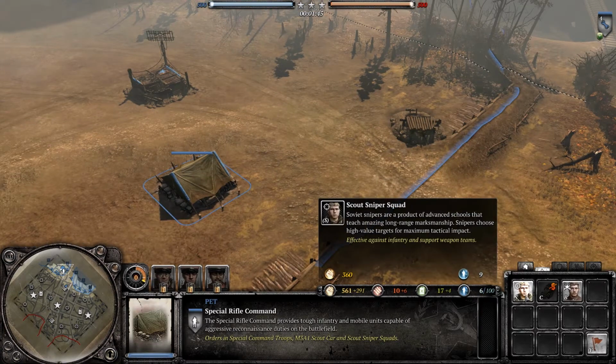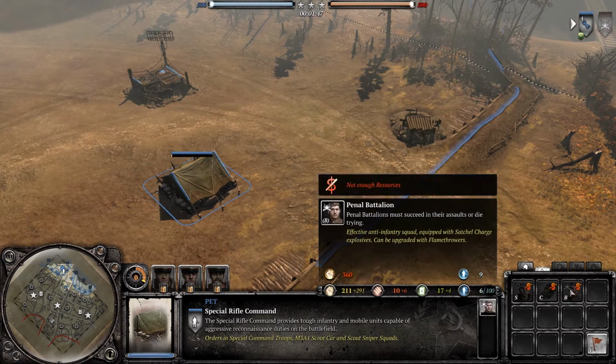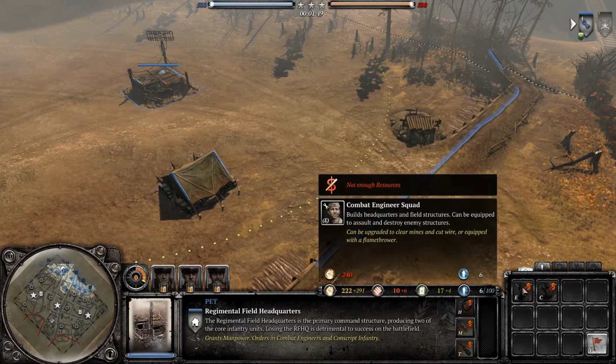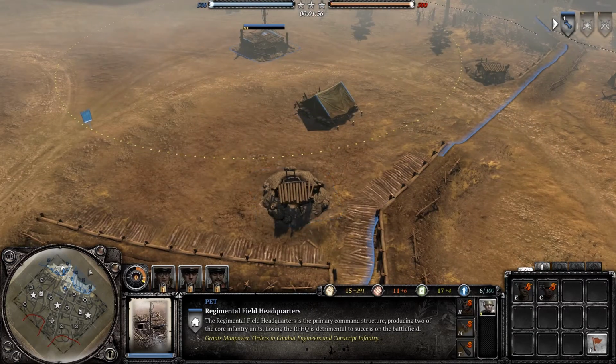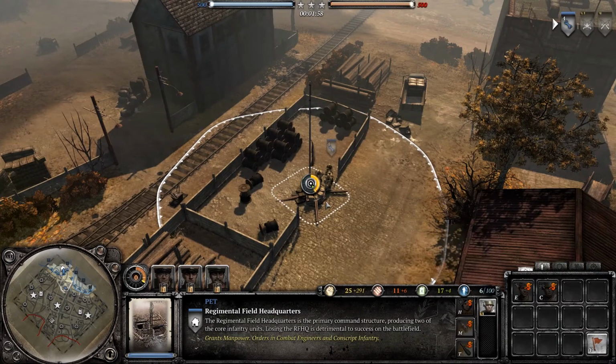Let's actually build up a penal battalion, and I do have money, not yet. I will build up a conscript, also a conscript infantry squad. Again, the AI is on easy, so it shouldn't be a problem.